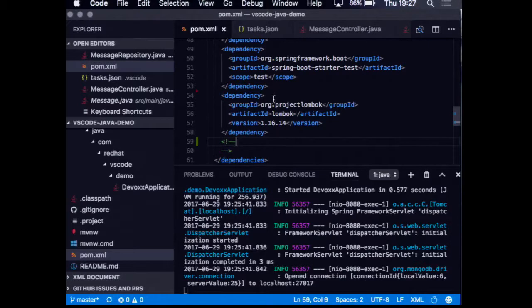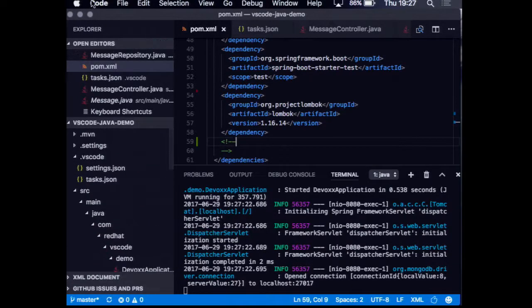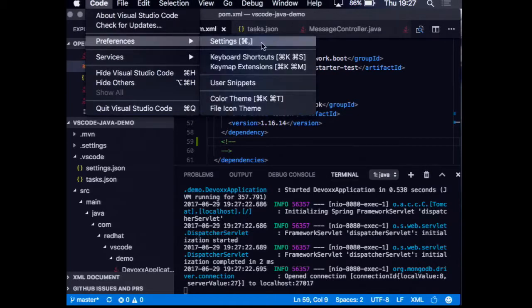And the second thing to do is to tell the language server to use Lombok, because basically what we want to do is to edit our files, and the editor needs to know that the bytecode has been modified. So for that reason, we need to modify the way the server is launched. And in order to do that, I'm going to open the preferences.